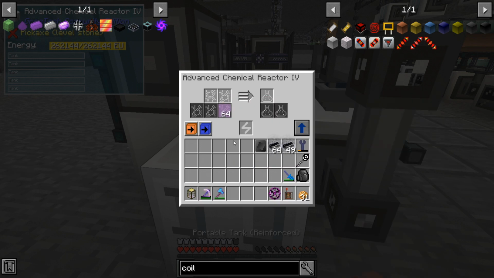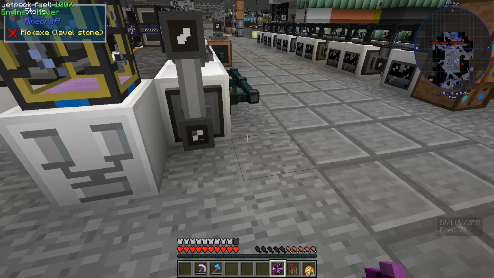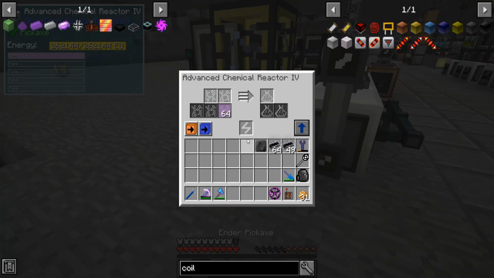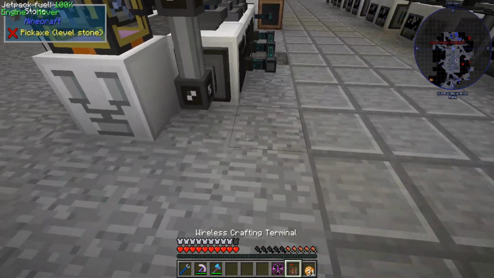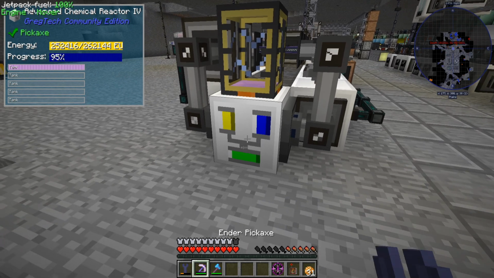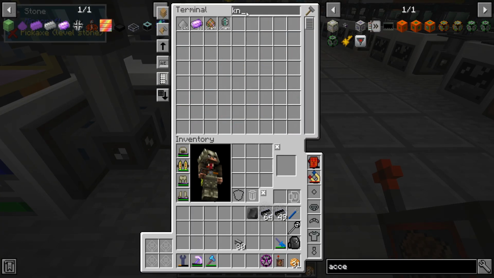So let's just go ahead and do that, and since it has more than a stack, I'm just gonna do that and hit it with my crescent hammer so it auto outputs. And we'll just export bus the slime into there and then put an interface on this side. And that right there to me looks like it's working, and we're export busing it back into the system, and we should be getting our first night slime. Okay, perfect.